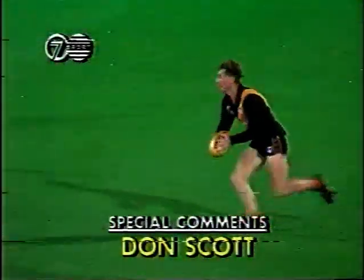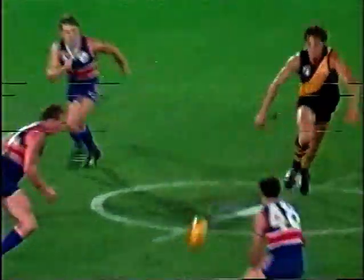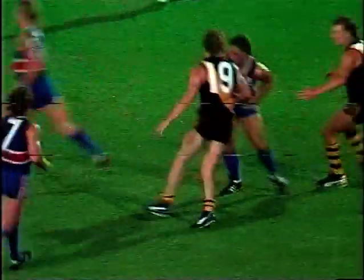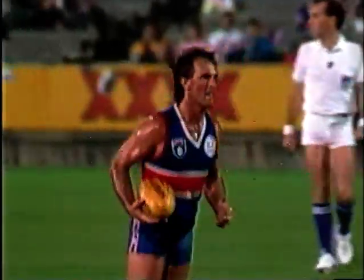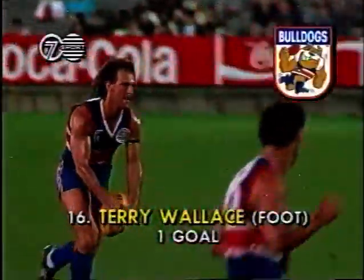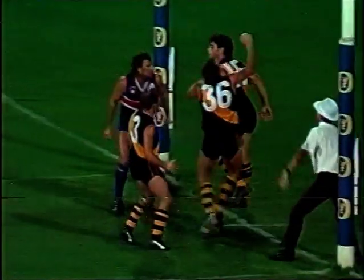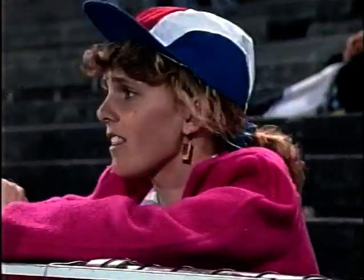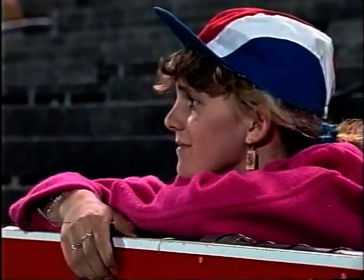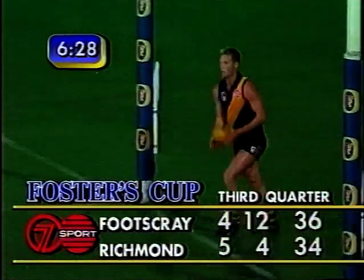I agree wholeheartedly. Waitman gets the ball out to Lambert, and the Tigers are on the run. Lambert's kicking towards the centre and puts that player under pressure. I think it was Stockdale. Foster coming down from centre half back, kicks the Bulldogs into attack. It's a raffle, but Terry Wallace finishes up with it, and he's inside 50. He's pet distance. And there's not one Footscray player. There is somebody on the full forward line now, but Richmond really do that well, blocking up that full back line for themselves. Wallace's kick just falls short, and that's his only downfall over what would be considered an illustrious career, Terry Wallace. Great ball gatherer, but just his kicking lets him down that little bit.